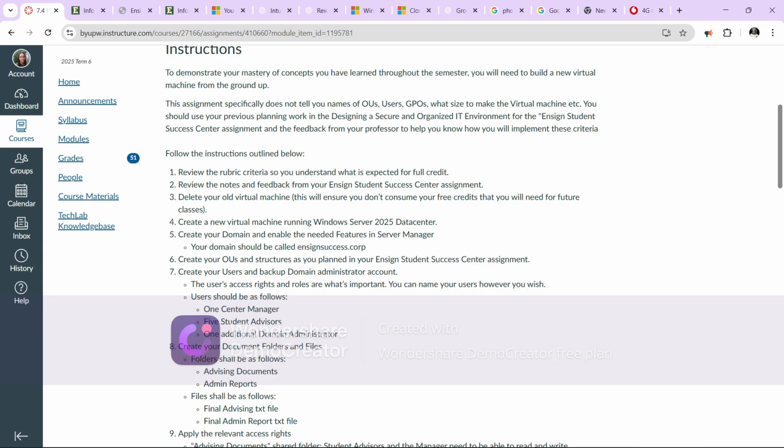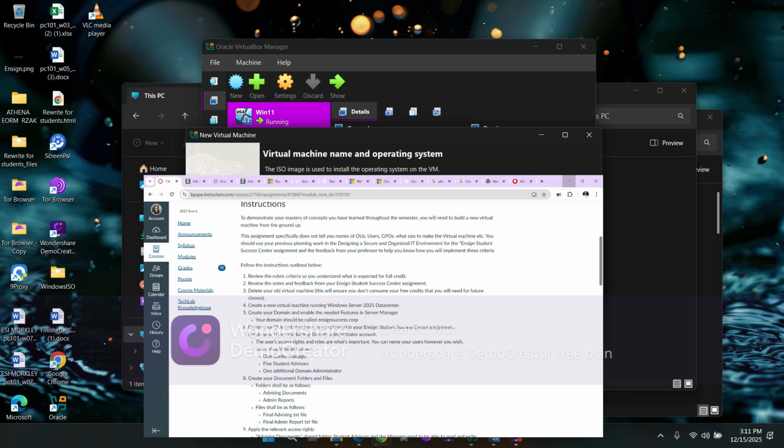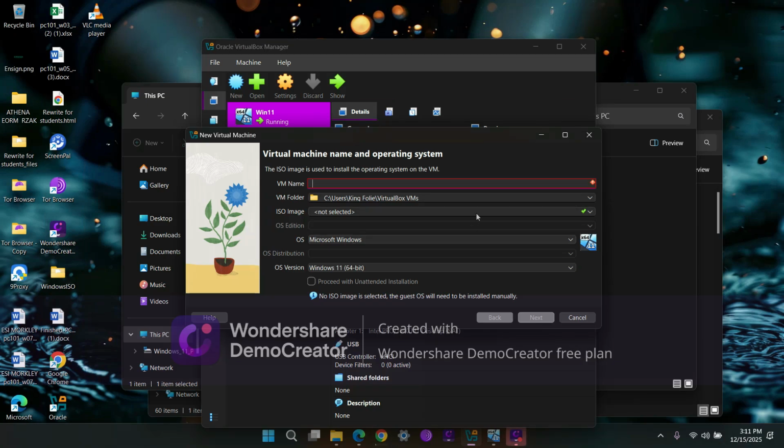So let's go to the hypervisor. Here, remember, we click new, so I'm going to call this Windows Server Data Center.